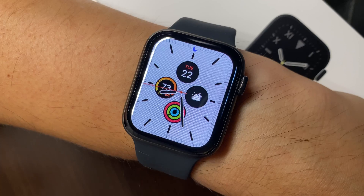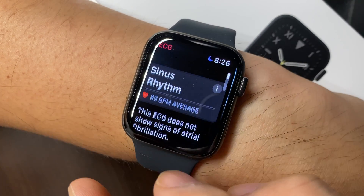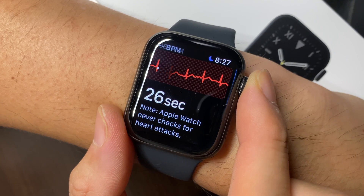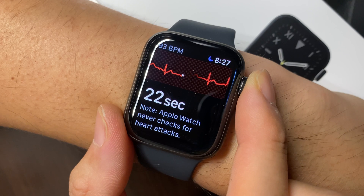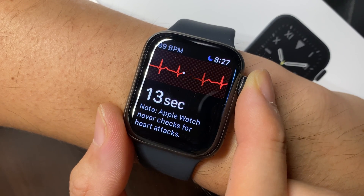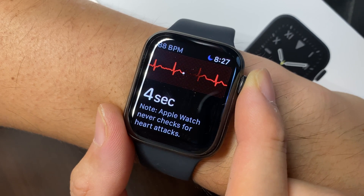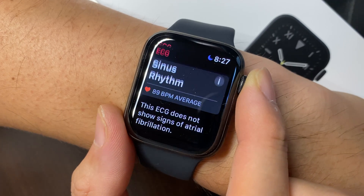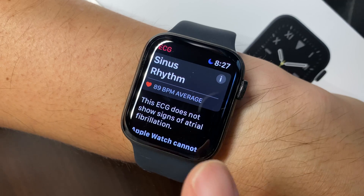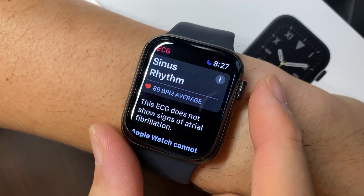It's really underneath the covers where you'll see some of the new watchOS 7 features such as handwashing. I'm eager to test out that new blood oxygen setting. One of our favorite features of the Apple Watch 4, 5, and 6 is the ECG function — this has been in three generations now. The Apple Watch has a built-in ECG that allows you to take a one-lead ECG, going from your finger to your heart and back to the watch. There's a 30-second ECG — you have to be kind of still for that.